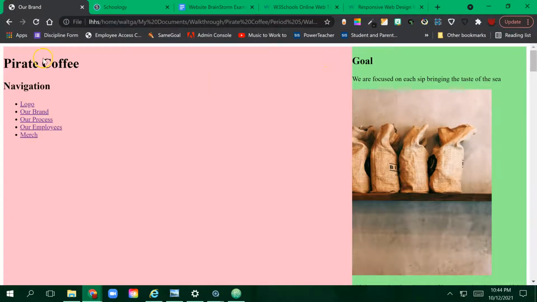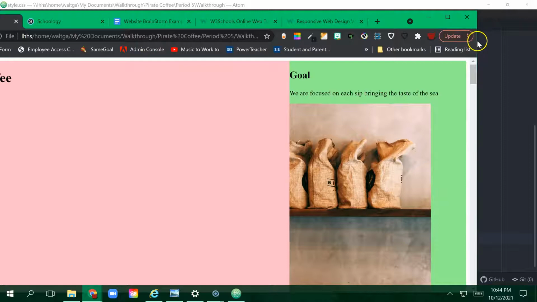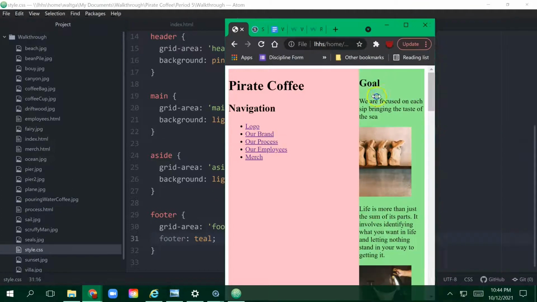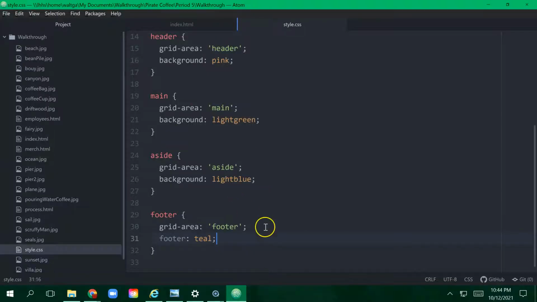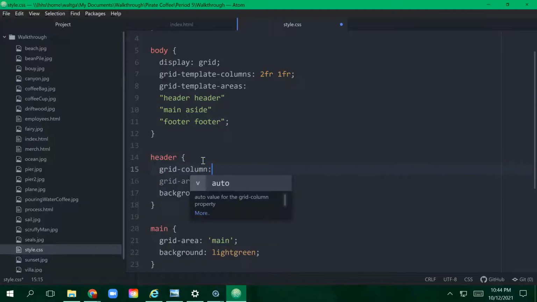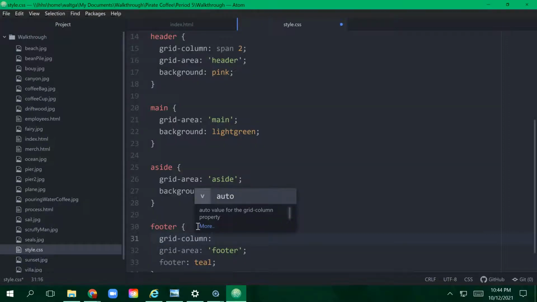Okay. So my header, this is what 2FR is. 2FR means that I broke up my page into 3 fractional units, and 2 of them is the header space, or that first column. The second one is the main. Now, I wanted my header to actually go across. This was the error that I was talking about. Yours might be operating, but if it's not operating like it's supposed to, then I can specifically say I want the header to span 2 columns. I also want that to happen for my footer too, which is there. So that's grid column. Again, CSS Grid Garden, this is really helpful in understanding what we are doing.